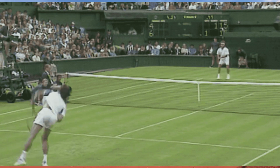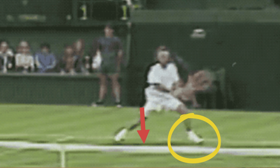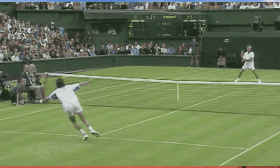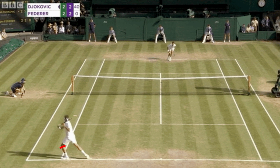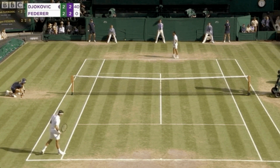If the serve happens to be a flat or low slice, then you'll need to load with the outside leg as well, but try to stay low and try to absorb pace with a little bit of shape. However, if the serve happens to be really far away from you, you gotta load with the outside leg, but you might need to cross over with your inside leg in order to get into a better position.